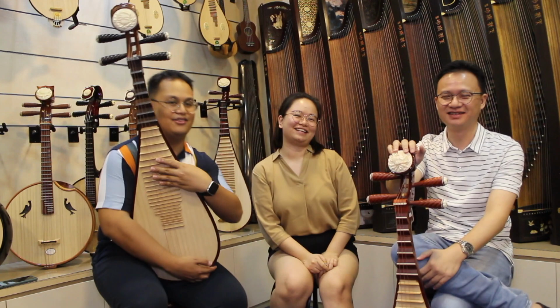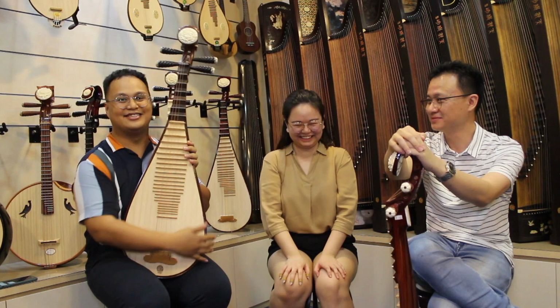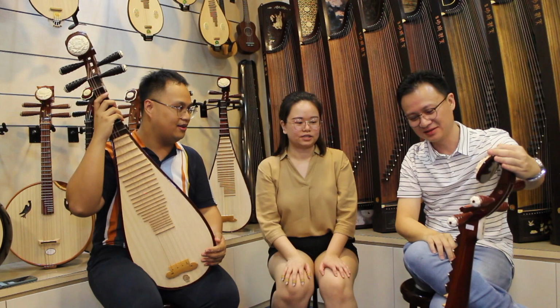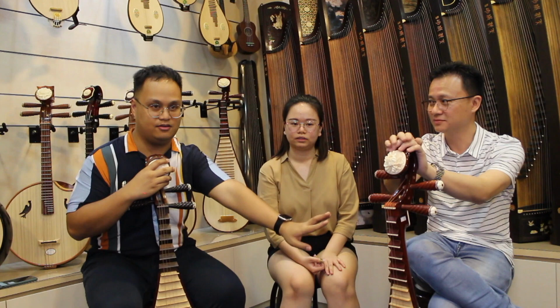Okay. Yes. So we've been talking about Shanghai pipa, and this name that I just accidentally brought up, we're supposed to talk about. So this is the pipa made by the Qiu Ting Yu Shifu. Yes. So today, we're really excited to be talking more in depth about the three different types of models we have for the Qiu Ting Yu pipa. So this one right here is made of Huali wood.